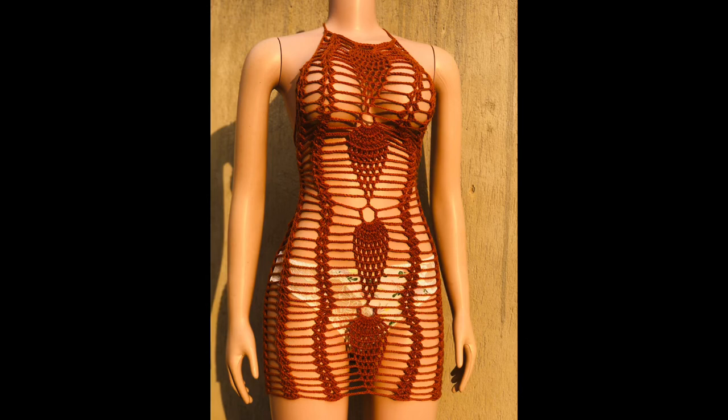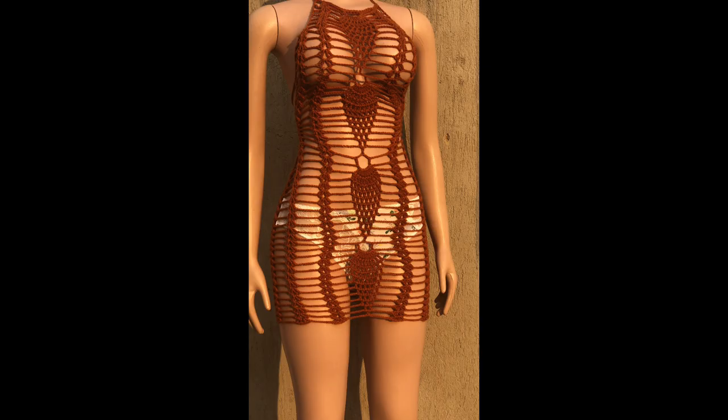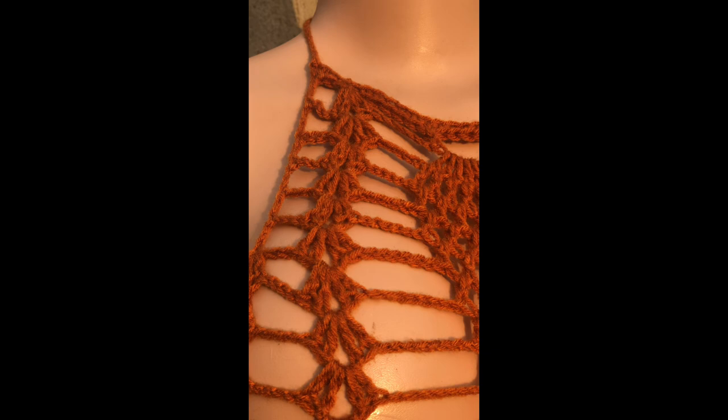My name is Dee and I'll be taking you through how to make this pineapple cover-up dress. It's a bikini cover-up dress that I'm sure most of you might have seen on social media. So I decided to give it a try and make a tutorial for it. I hope you guys will like it.